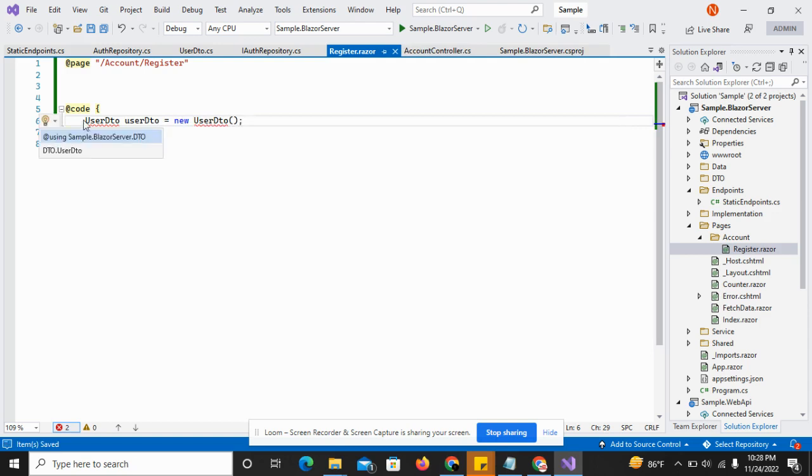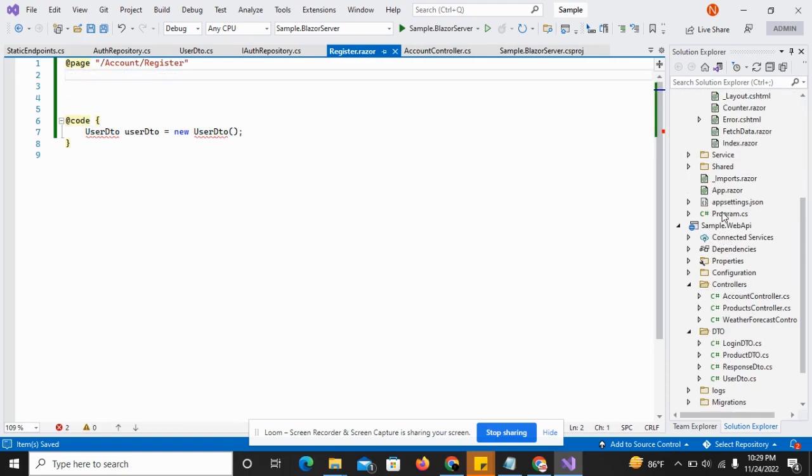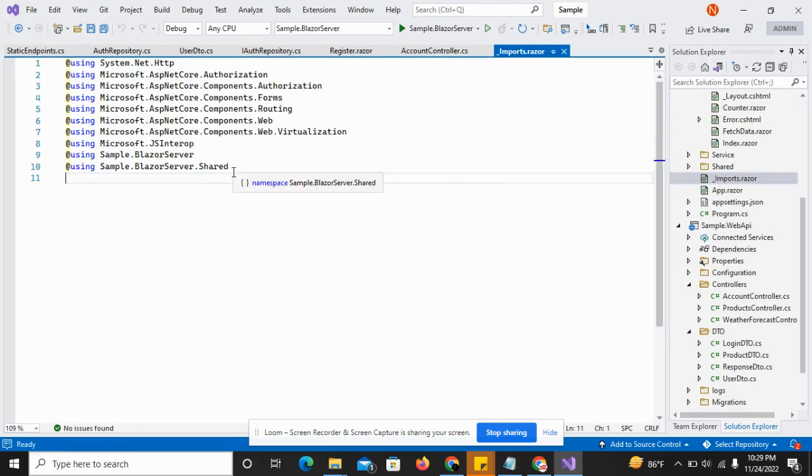So control dot. So I don't need this there. I have to add it there.